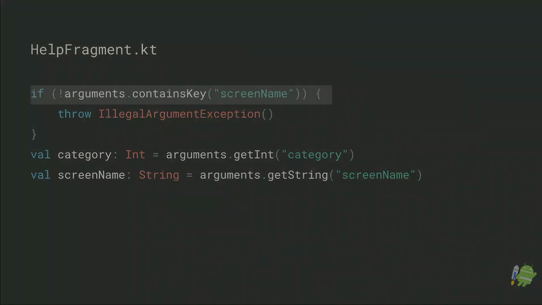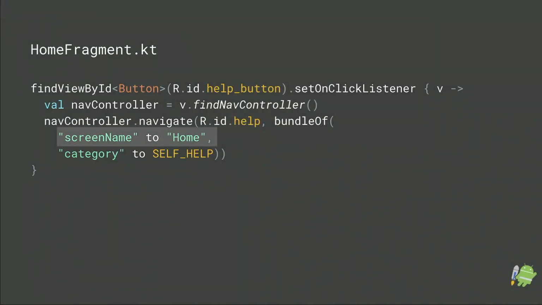Let's go back to the calling side. Well, in our slides, we made everything correctly. We pass screen, and it has proper type. We pass category, it has proper type as well. But actually, during refactorings or some other modifications, you can forget to pass the screen name. It will result in a runtime exception. And don't get me wrong, it's super easy to fix. But it feels annoying. It feels like, what am I, a JavaScript developer? Why isn't this a compile-time check?